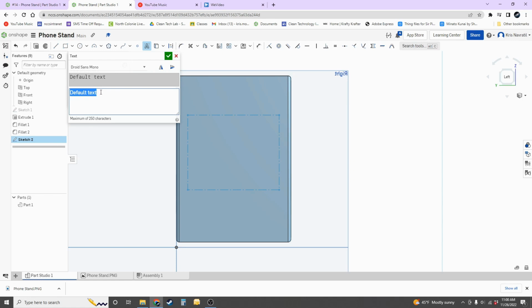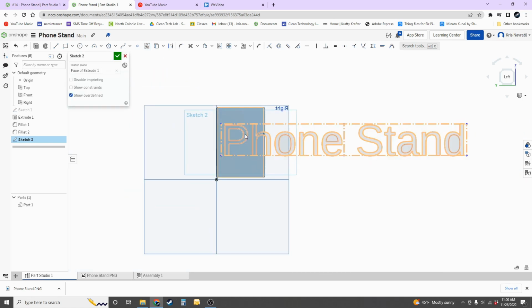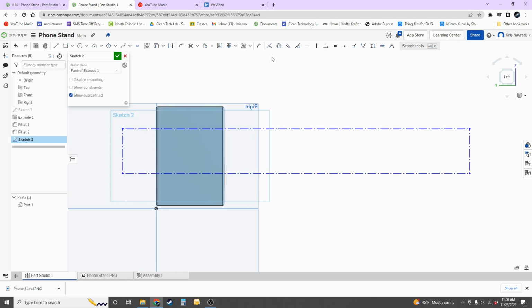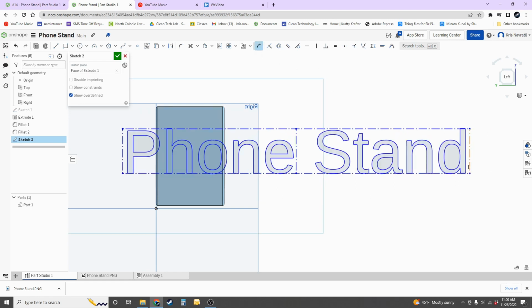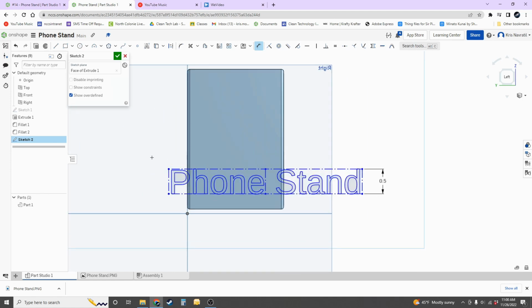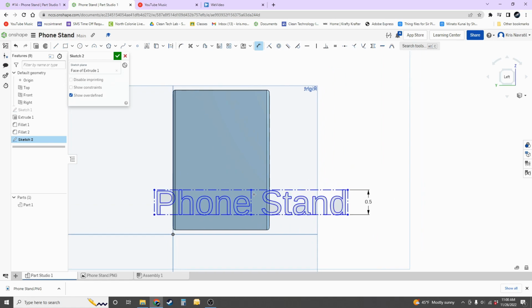So for our purposes, let's just go ahead and change it to, let's see, Aramo sounds good. And I'm going to type in phone stand, and we'll hit the green check mark. Now, yours might come in much larger than we're going to need it, and that is an easy solution for us. We're simply just going to change the dimension of this. So I'm going to hit the dimension tool. I'm going to click on the bottom corner here and the top corner here. And instead of doing 1.2 inches, let's try out and see what like 0.5 looks like. Okay, that's getting closer. It's obviously still too long this way.